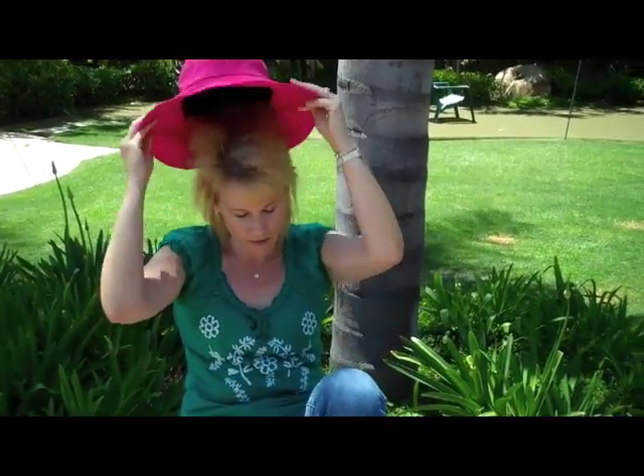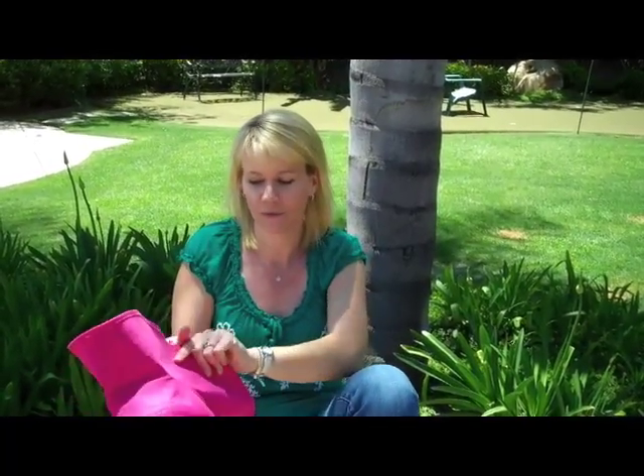So this is our Audrey collection. We launched it this spring and it's done very well for us. I was inspired by finding a sun hat that I actually could create and pack in my suitcase and take with me on a trip, still get to the beach, and actually get the hat back home and still want to wear it again without it being permanently conformed to a strange shape.